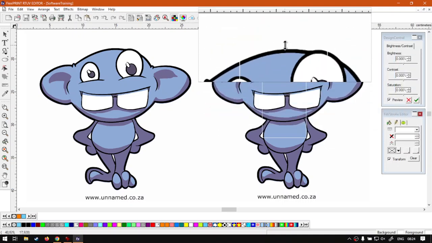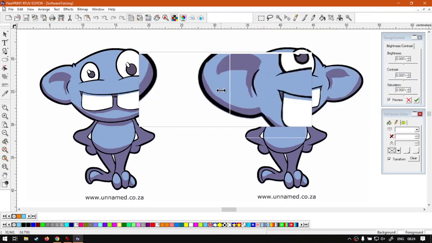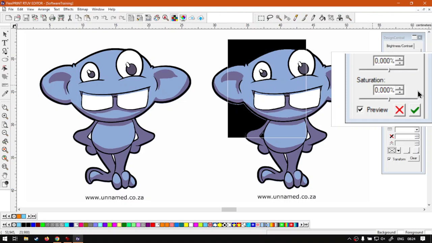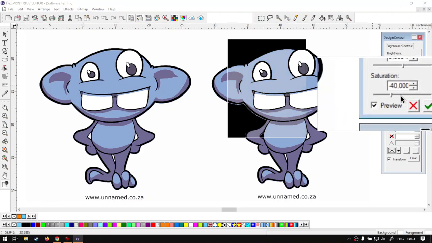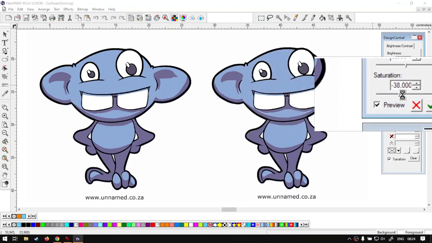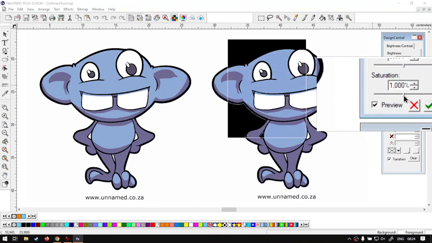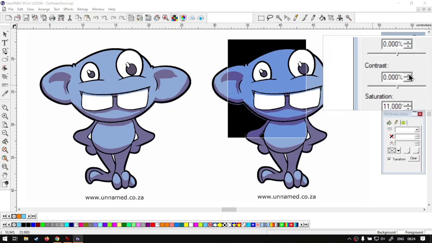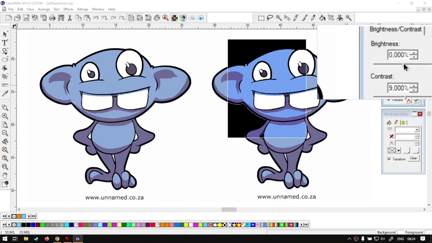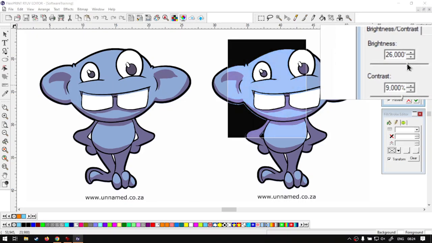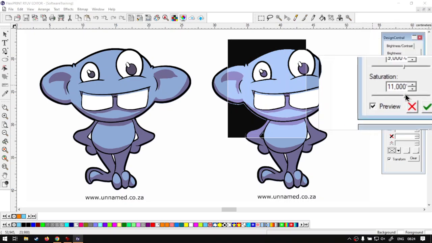So now this is nice. Let's say you do a test print and you realize your colors are a bit washed out, then you simply go here, you try to get that little handle, and then you slowly start increasing this till you find, okay, there's maybe more colors. I'm just going to adjust my contrast slightly and boost up my brightness a little bit, just so we get something a little bit more striking. Saturation a little bit more.